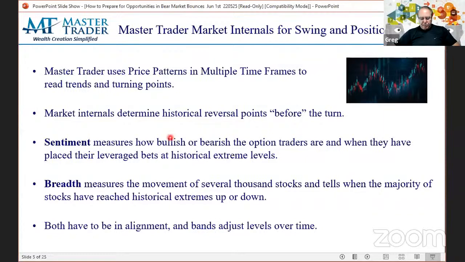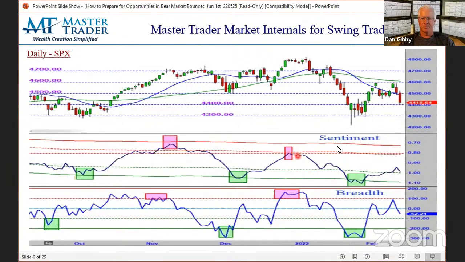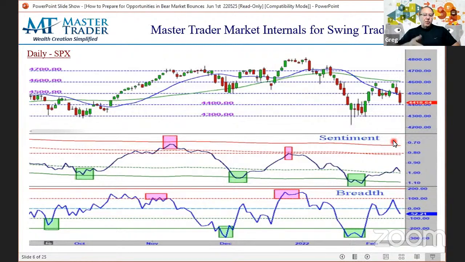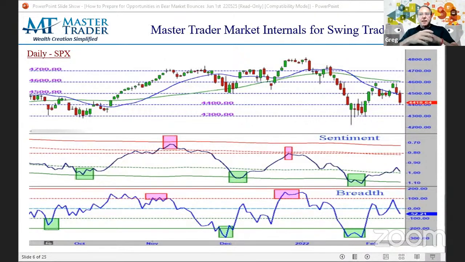Right, so the sentiment part, there's lots of different ways of measuring sentiment. One of the ways, other than what you're looking at here, is that AAII sentiment reading where investors say whether they're bullish or bearish. That's something that can be tracked. There are some historical measures. I think if 60% or more are bullish or bearish, that's some historical turning points. There is information that tracks newsletter writers or investment advisors.